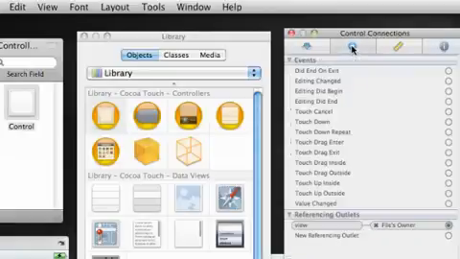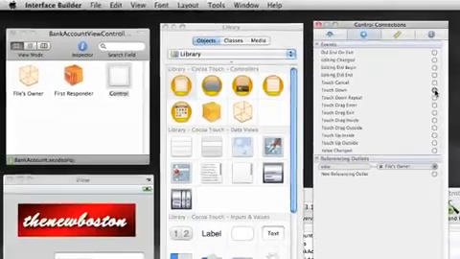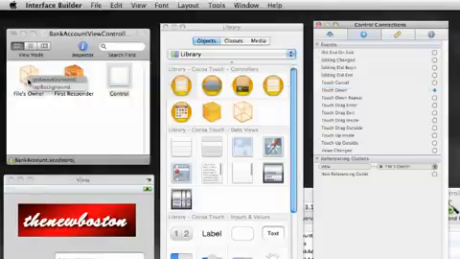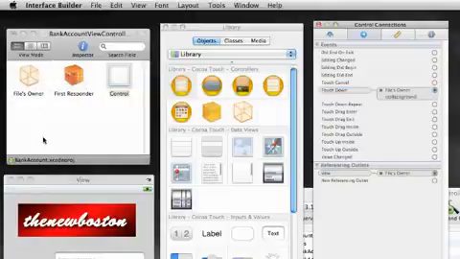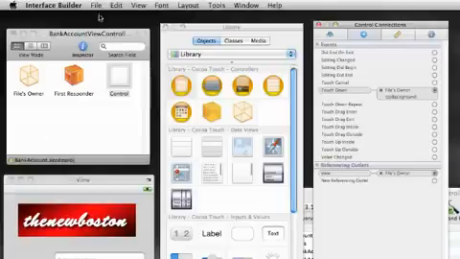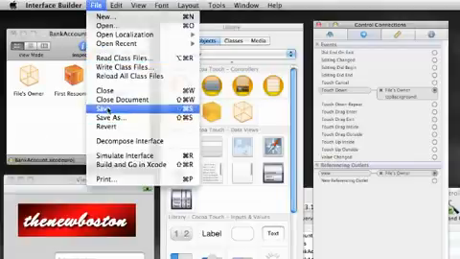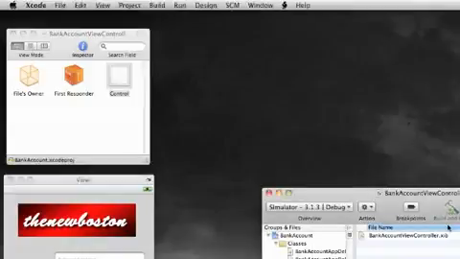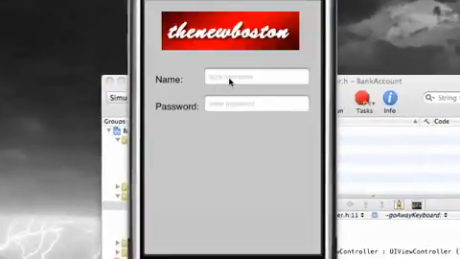So now in your connections inspector, let's go ahead and use touchdown. So as soon as they touch it, what do you want to occur? Go ahead, touchdown, drag it over to file's owner, and click tap background. So now when anyone ever touches that background, it calls that method tap background, which pretty much gets rid of any keyboard. So I mean, anything else we need to do? No, that's it. So go ahead and, of course, save your Interface Builder file. Now go to Xcode, build and run, and let's check out our brand new program.